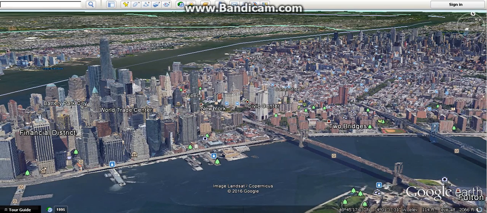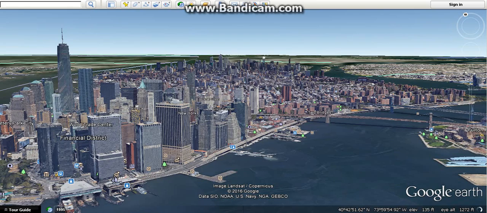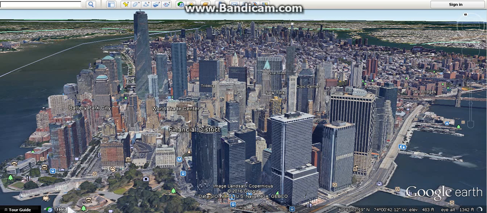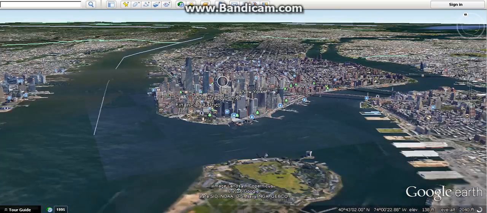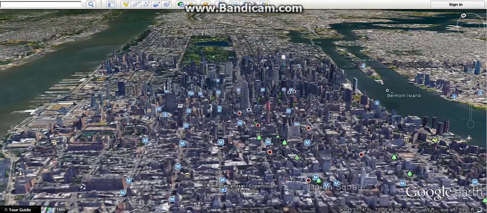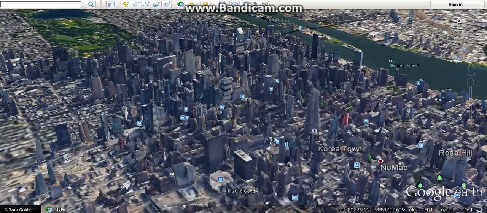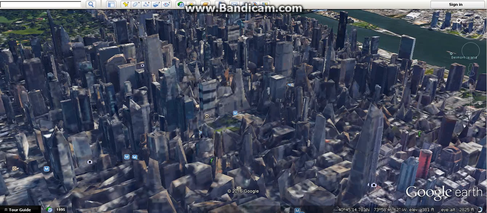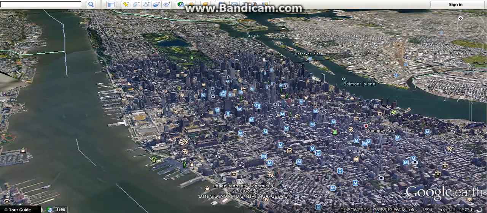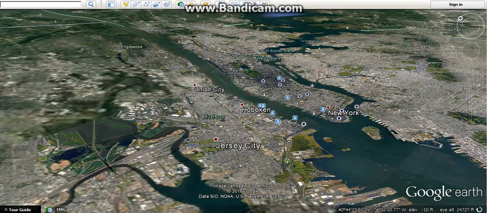Before, it was up to the people who were using Google Earth. They had to create their own remakes and images of the cities. This now allows, they do update it, and quite frankly, a lot. And you can really go for major cities. So here is Manhattan, probably the most looked at place on Google Earth. One of, if not the only one. That and Los Angeles, likely, maybe Chicago. But this is a very familiar place. You already know it. I don't really have to go much over it.